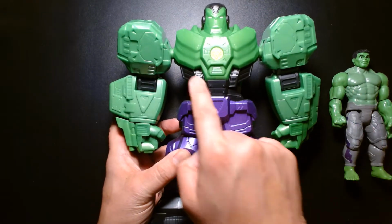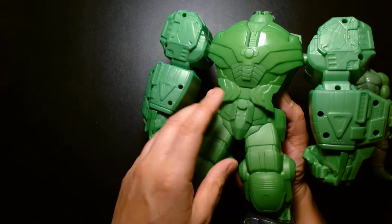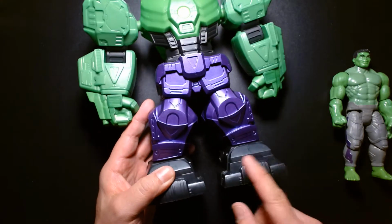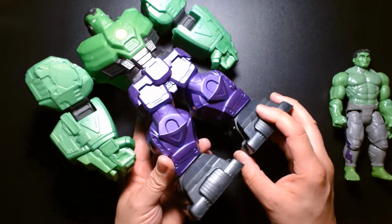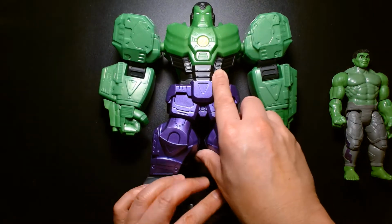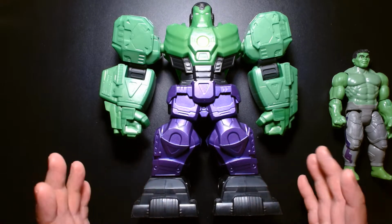What they should have done is lose all this black on the torso here, leave it green, and then take the paint and just paint the pants here purple. That would have looked a lot better. It bothers me that they colored his feet this gunmetal gray, even though it's a nice shade of plastic. The Hulk doesn't necessarily wear footwear unless you count the old Pantheon Hulk. So they could have just left his feet green. That's what I feel, and it'd feel more Hulk-like.